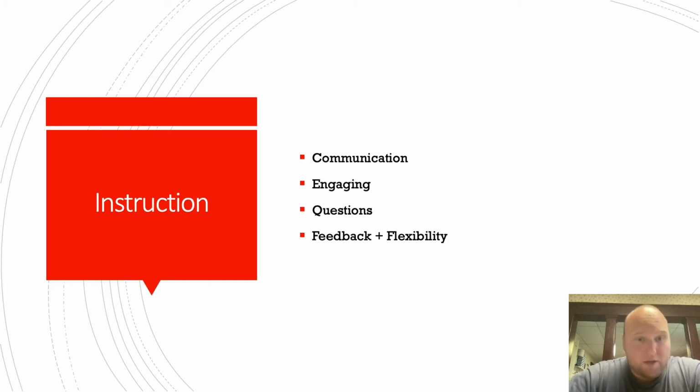And that goes right onto engaging. Talk to them, not at them, I guess. Talk with your class. Make sure you have questions. Ask questions to see if they have questions. Get anything you can get out of them. Does this make sense? Do you understand that? Do you want me to explain more?